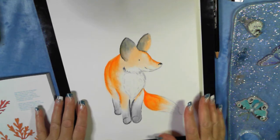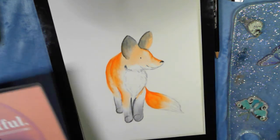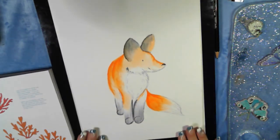So the next thing to do with this box is actually do some of the calligraphy stuff, which is what the box is about. But I'll learn about other stuff this time.